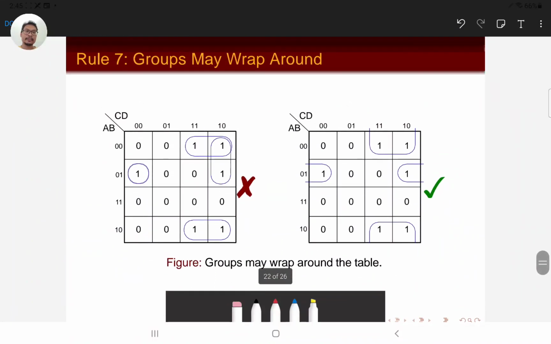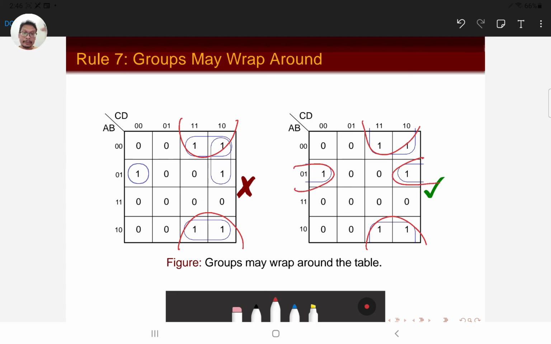Rule number 7, the groups may wrap around. For example here, we can wrap around like this. Obviously we get a much better, more simplified Boolean equation by using the wrap around. Here also we can wrap around rather than grouping like that.